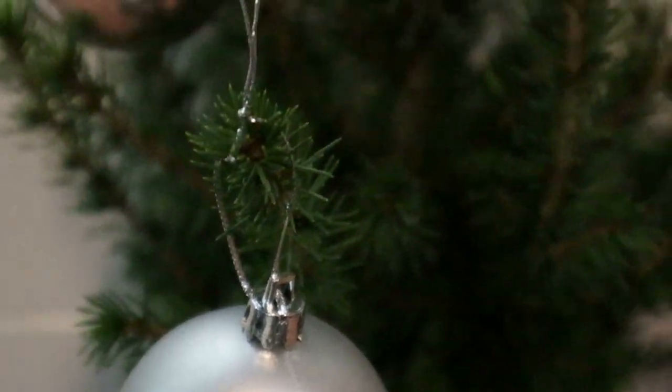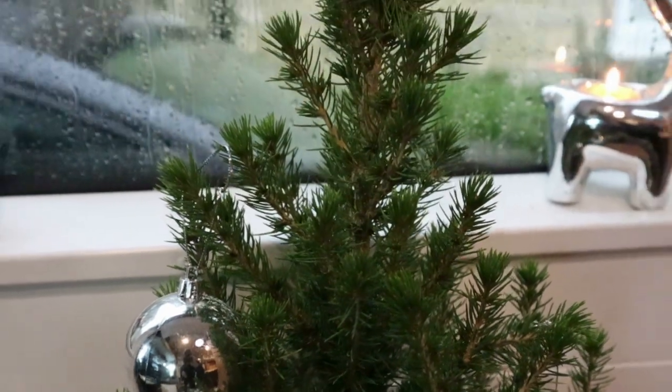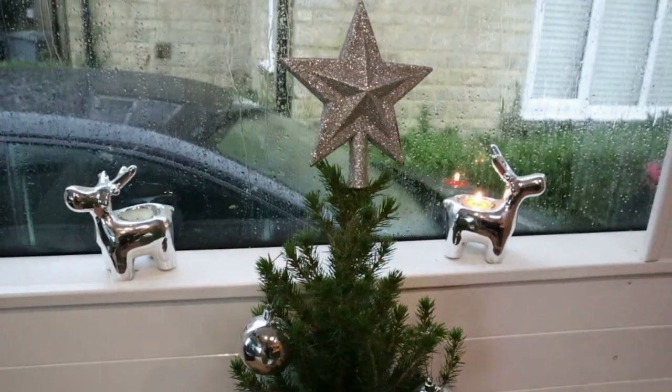Anyway, this is where we're going to leave you. I've got all dressed up for the occasion — got my little elf socks on, we've got ourselves a cute little Christmas tree. This is how we're celebrating Christmas this year: tiny tree, tiny living. Merry Christmas to everyone — hope you have a really good Christmas with your family. We'll catch up with you guys soon.